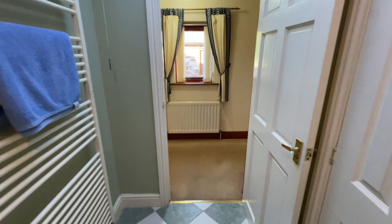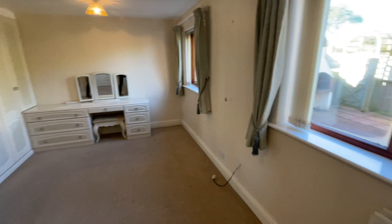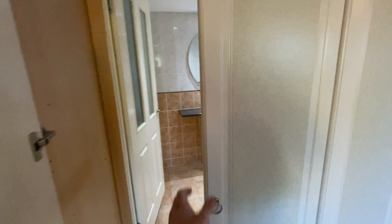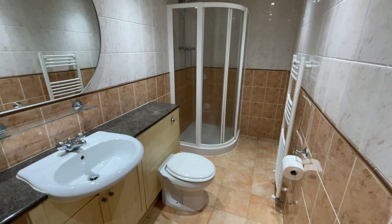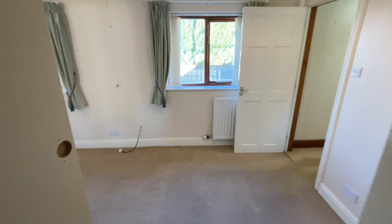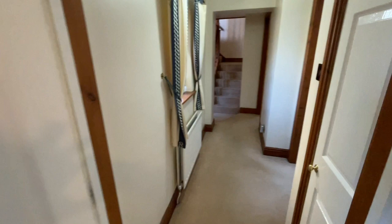And then we've got a really, really cool James Bond-like feature in here. This is the main bedroom — check this out. We just open this wardrobe door and we're into the ensuite. So we actually go through the wardrobes and then we've got this huge ensuite with a lovely big shower cubicle and some more storage in there. Love that — every home should have one.